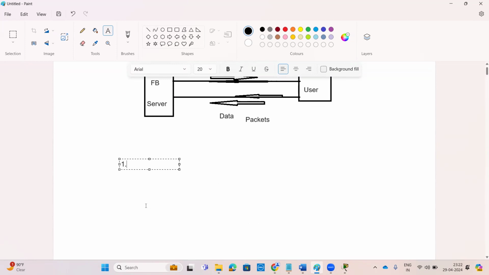First one is our router, a layer 3 device, and switch, and third one is firewall. We'll discuss these devices daily. And server.